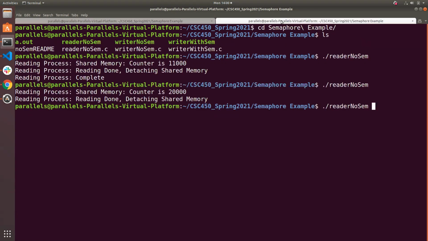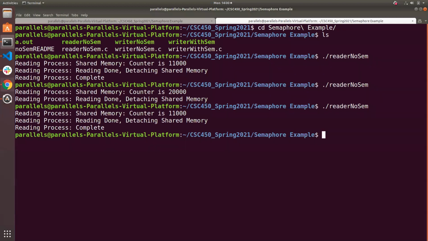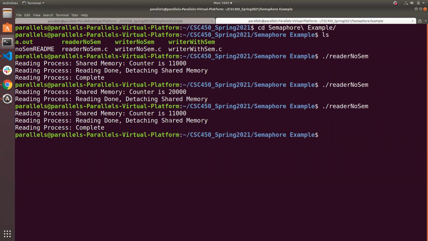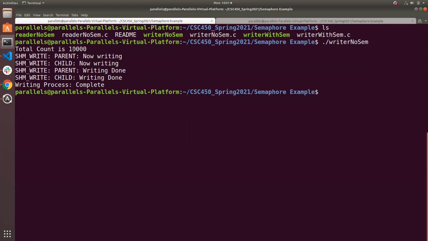So we'll come over here to the reader. So we got a shared memory counter of 1,000, detach from shared memory complete. This guy now finished because we finally read from it. He was waiting for it to finish reading from it. If I go back into reader real quick, we want to look at what he is writing out for that shared memory counter, that is 11,000. Why is it 11,000 and not 10,000? There were 2 processes competing with that guy, right?